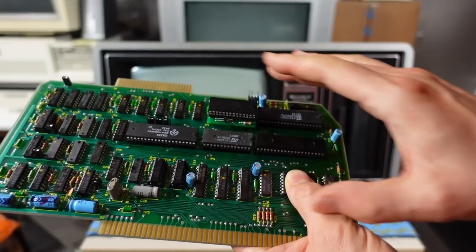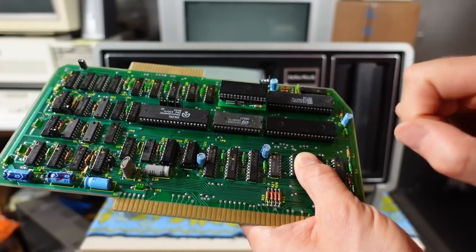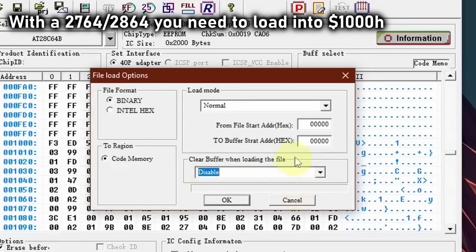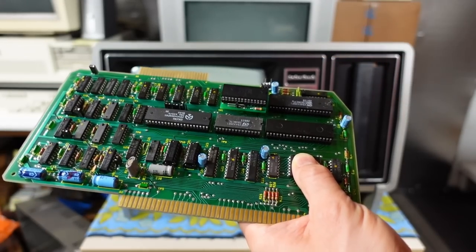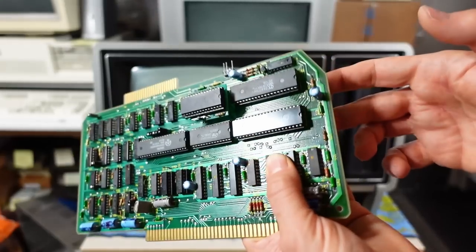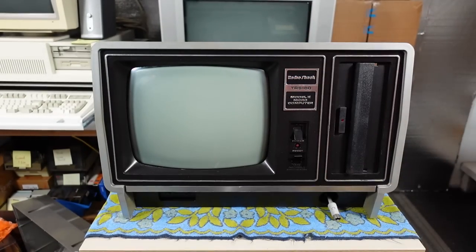The one thing to consider is this board might be holding some of the address lines high because they're tied to 5 volts. And in that case, you need to load the ROM image either into address 1000 or maybe 2000 or something like that. I'll figure that out as I do testing on this thing. And then I will report back what works and what doesn't. So let's plug this in here and see if we have a diagnostic.